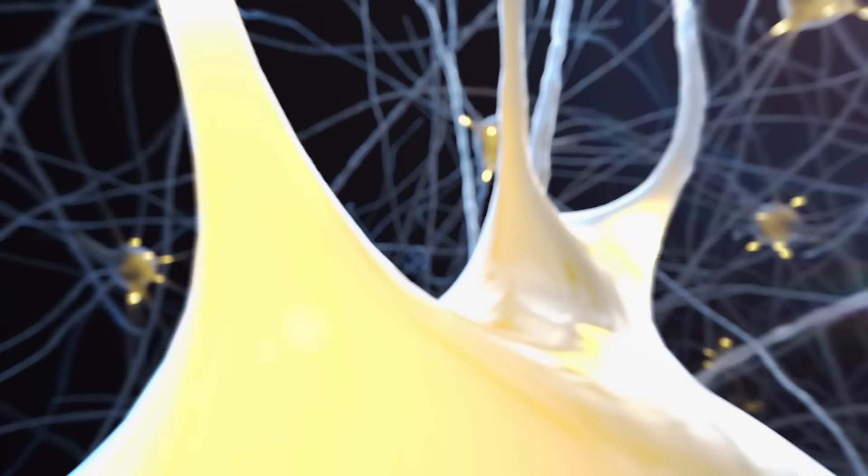Salt is essential for muscle contraction and relaxation — that's why when you sweat it tastes salty. For nerve health, the conduction of electricity in your body requires salt to conduct nerve impulses and send signals around the brain and into the body. Nutrient absorption relies on salt too — it helps carry nutrients into cells through osmosis. Salt also balances electrolytes and fluids, and regulates acid-base balance inside the system. It even aids in digestion.